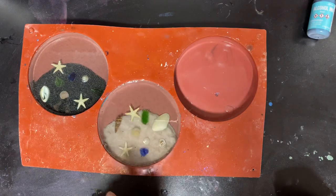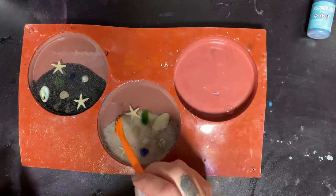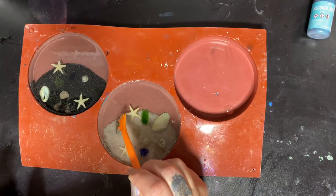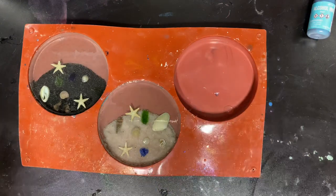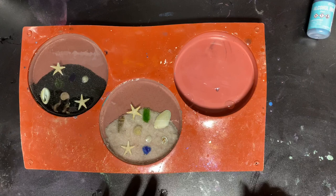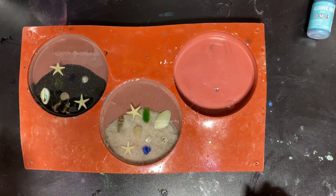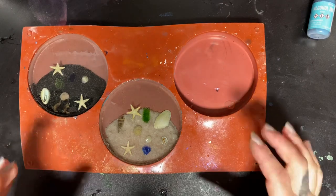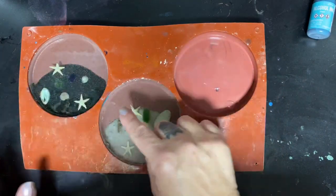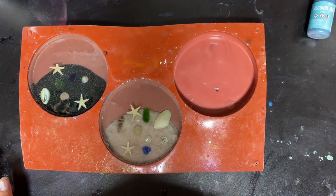One of my little seashells, I didn't stick it in the sand good enough and it's floating up. All you have to do is just stick it back into the sand. So now what I'm going to do is, there's still bubbles. I'm going to step away from this for like 10 minutes, because all of the bubbles will start forming to the center in about 10 minutes. And then I can just pop them right there.